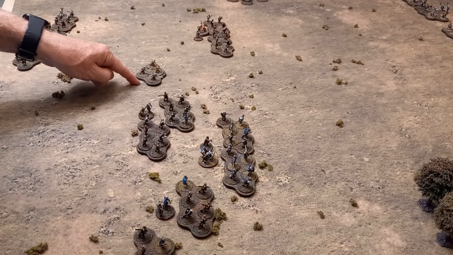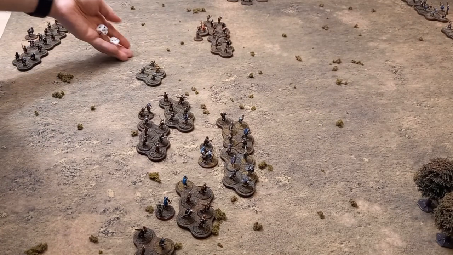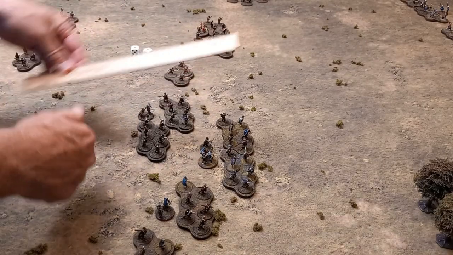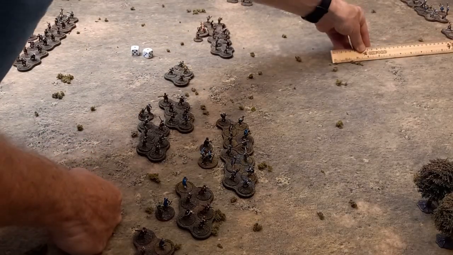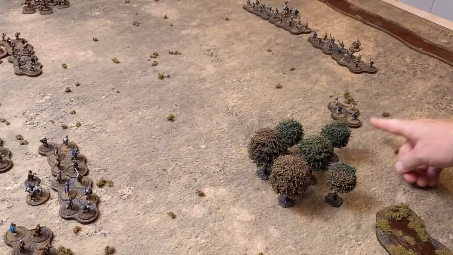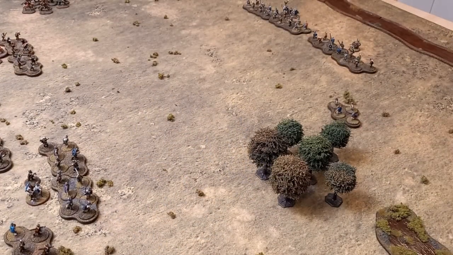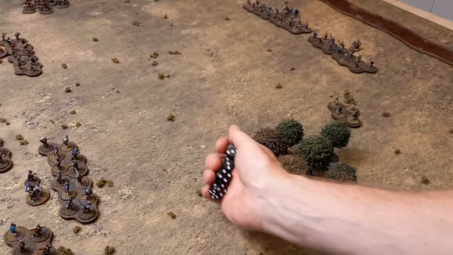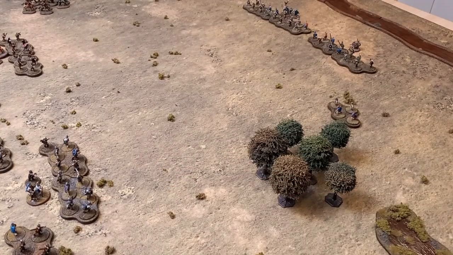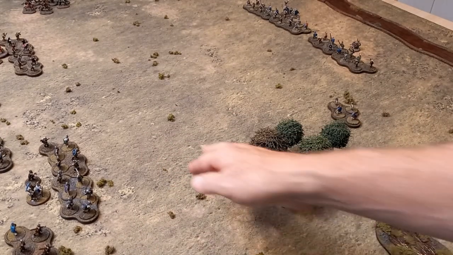Right, the British missiles, Welsh missiles will move. Slingers, 2 dice. Oh, they go 2. And they're out of range. The Northumbria missiles, on the other hand, they will fire long range. So it's 5s and 6s to hit. They're firing at the hearth guard here. 1 hit. And it's 5 shock, 6 kill. No effect.